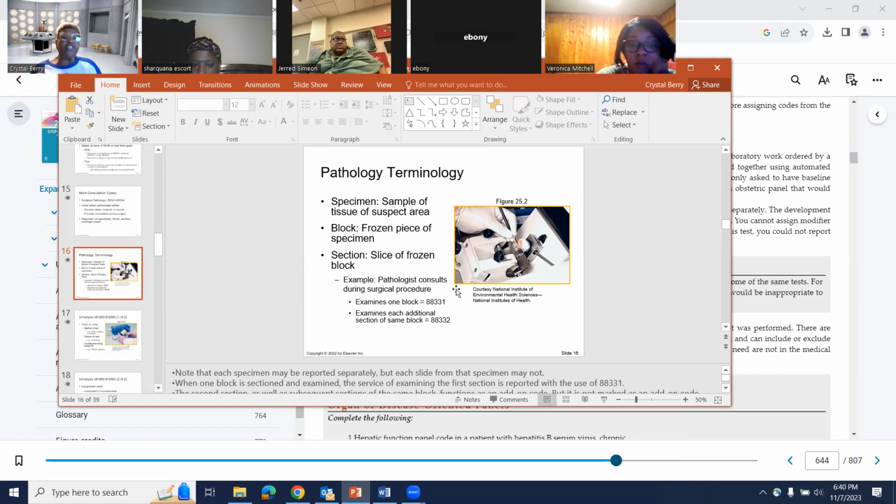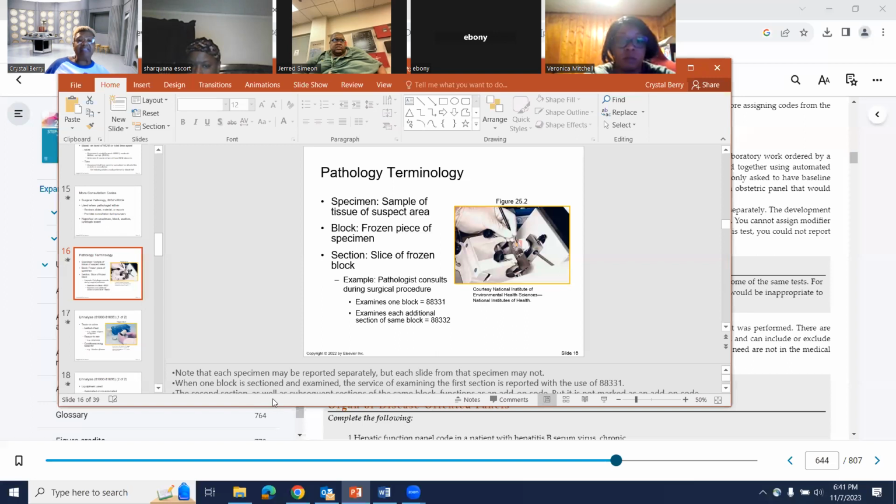Example, pathologist consults during surgical procedure, examines one block. That's going to be 88331. Examines each additional section of same block, 88332. Note that each specimen may be reported separately, but each slide from that specimen may not.